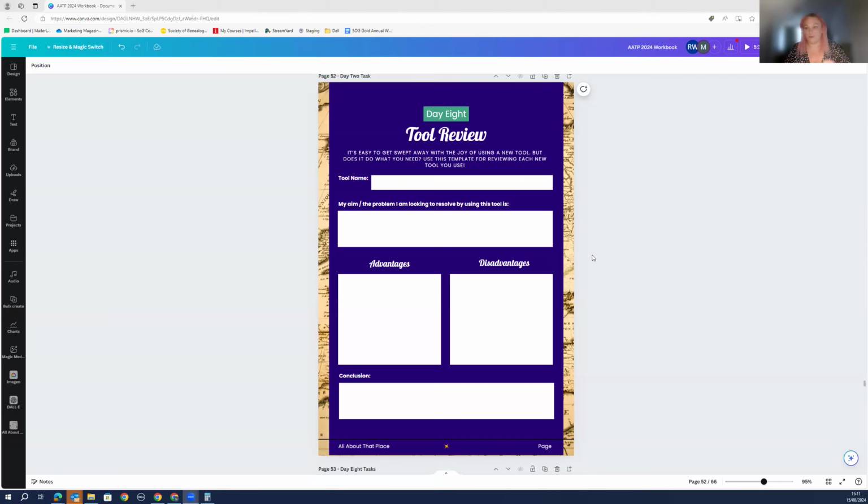I'm very guilty of not doing this and getting really lost in tech just because I love it, which actually is absolutely fine. But if I then take a step back and think about why I'm using it, quite often that actually helps me use it rather than just playing with it. Then think about some of the advantages and disadvantages of that particular tool that you're using, and your conclusion.